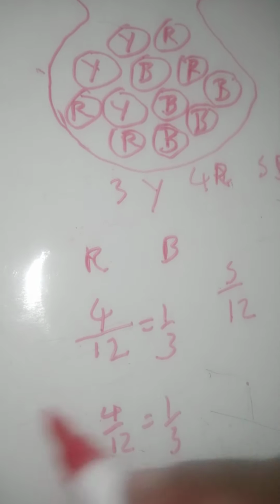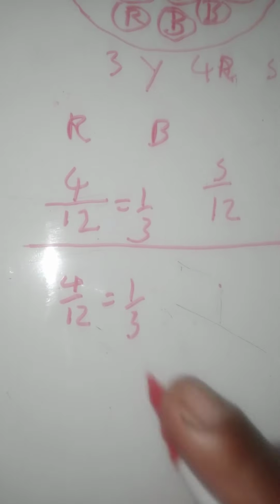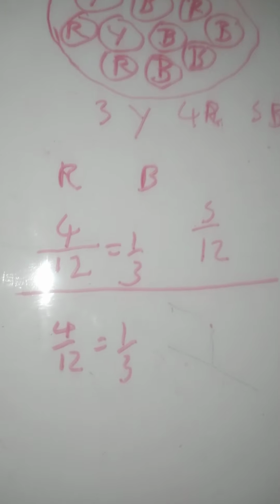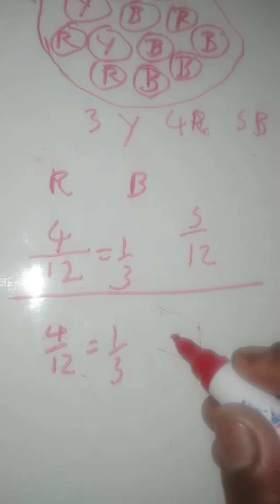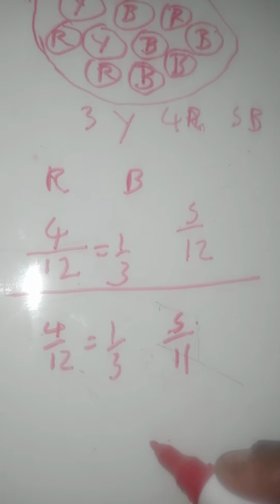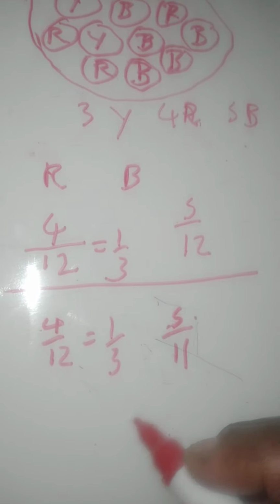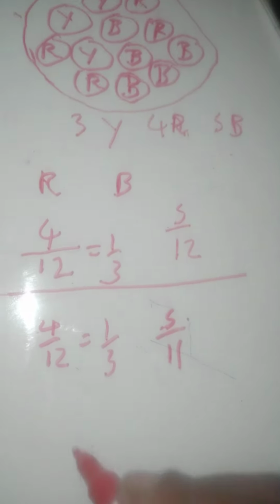The probability of taking a blue ball, let me separate these two things, because here I'm going to show you something. Here we'll talk about dependent events, how it depends on the first one. So the probability of taking a blue ball on the second one is 5/11, right? Now, what if I didn't take a red ball on the first one? Will it be 5/11? What if I took a blue ball first? Let's say I took a blue ball. What's the probability of taking a blue ball at first?